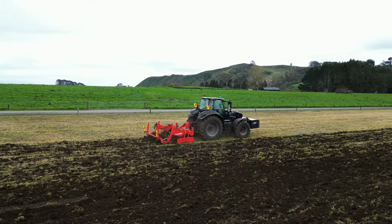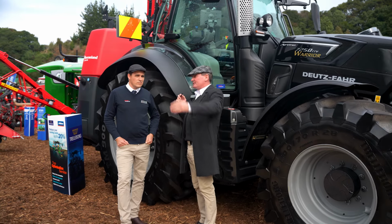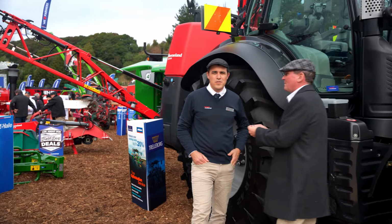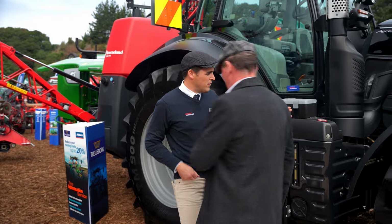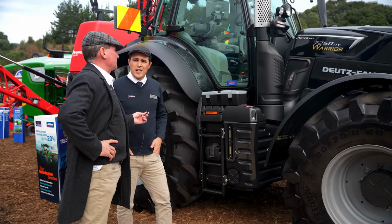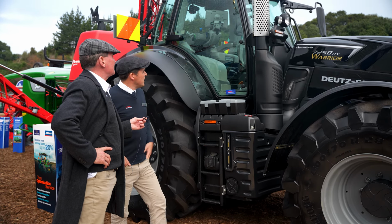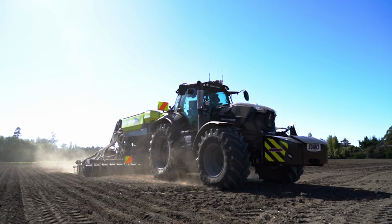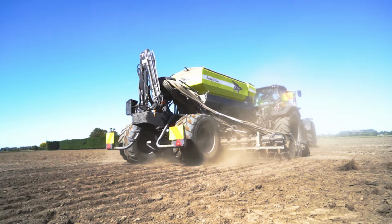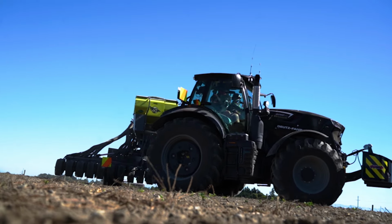Okay, let's go into a bit of detail. We'll choose the 7250, sort of in between the 9, the 8 and the 6, so tell us a bit about it. Yeah, so this is an entirely new tractor from Deutz-Fahr. From the ground up, this has been a re-engineered product from some of our previous generation models, even though they carry over the same badging. First of all, you see that the engine is isolated from the cab, so that brings the heat and the temperature out of the cabin, and also the noise. So we've got an incredibly quiet operator platform.